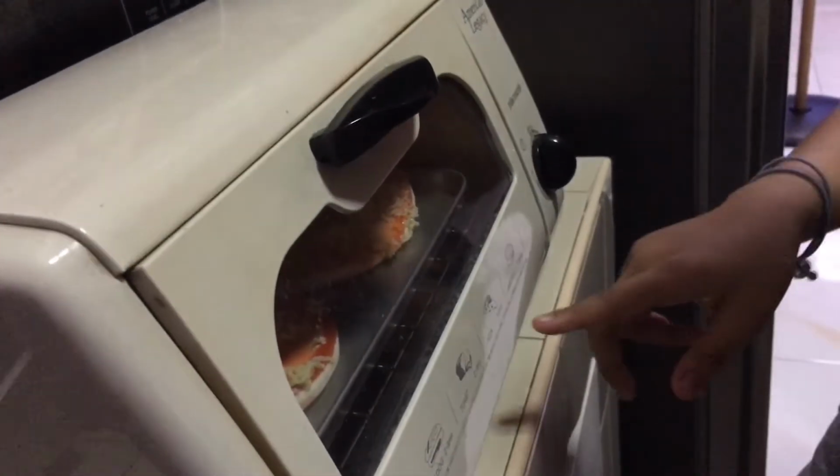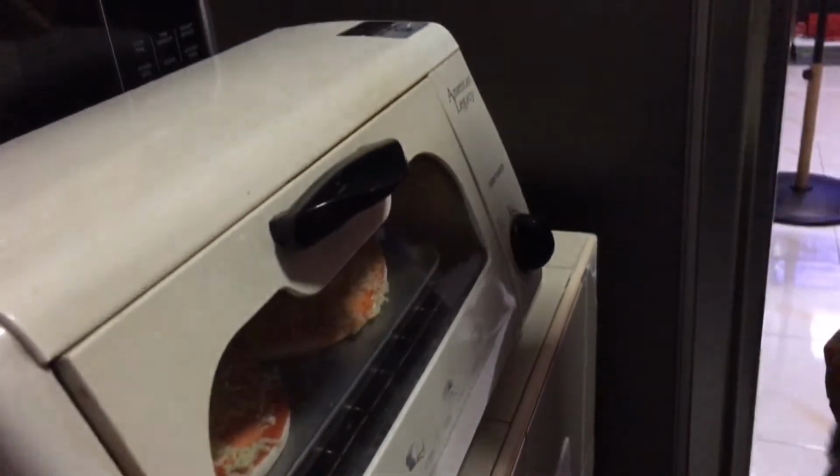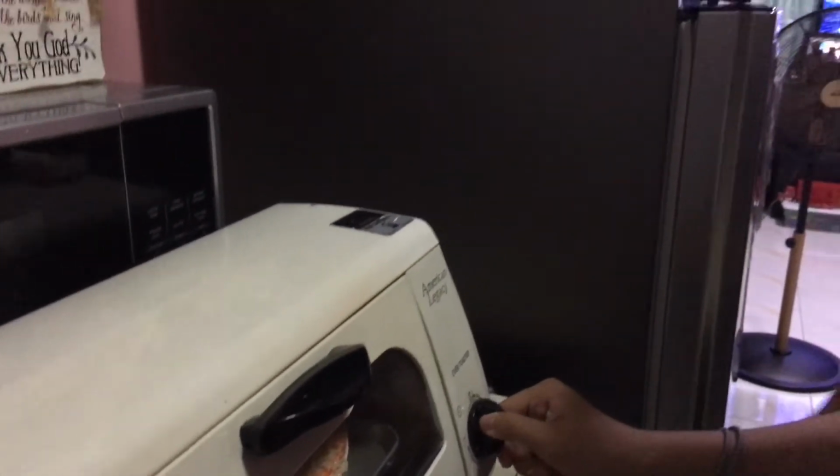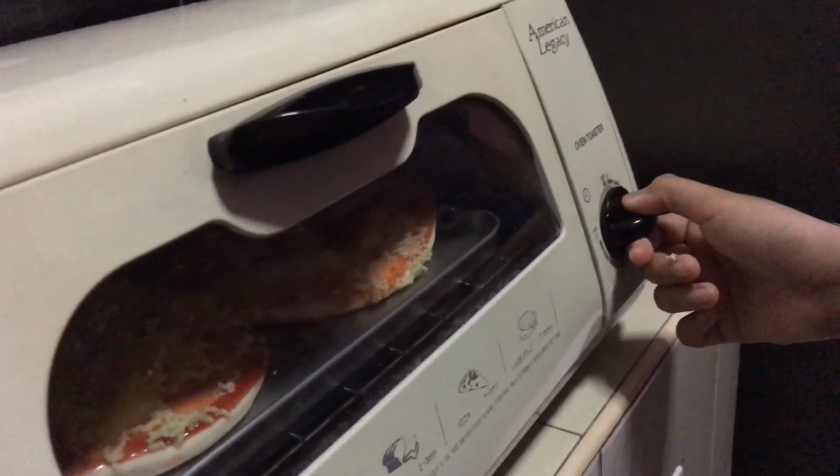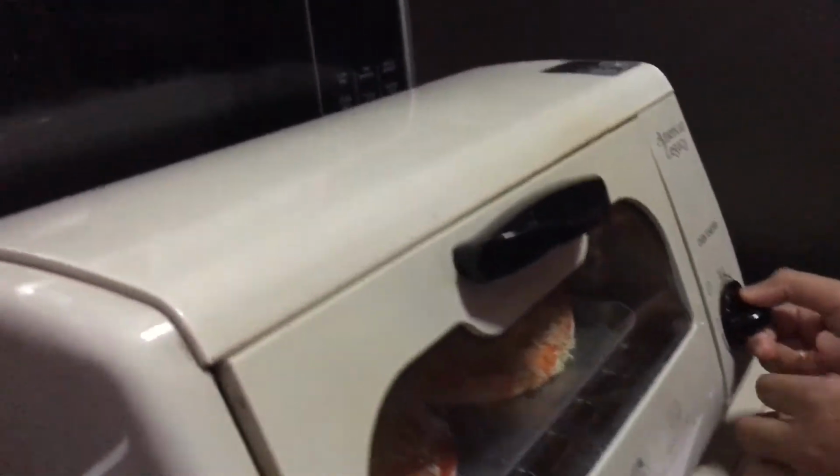around 2-3 to 4 minutes. So, 1, 2, 3, 4. Don't touch the oven or toaster because it might be too hot. Yeah. Then after the pizza's cooked, you get to eat it. So, then it will be very yummy.